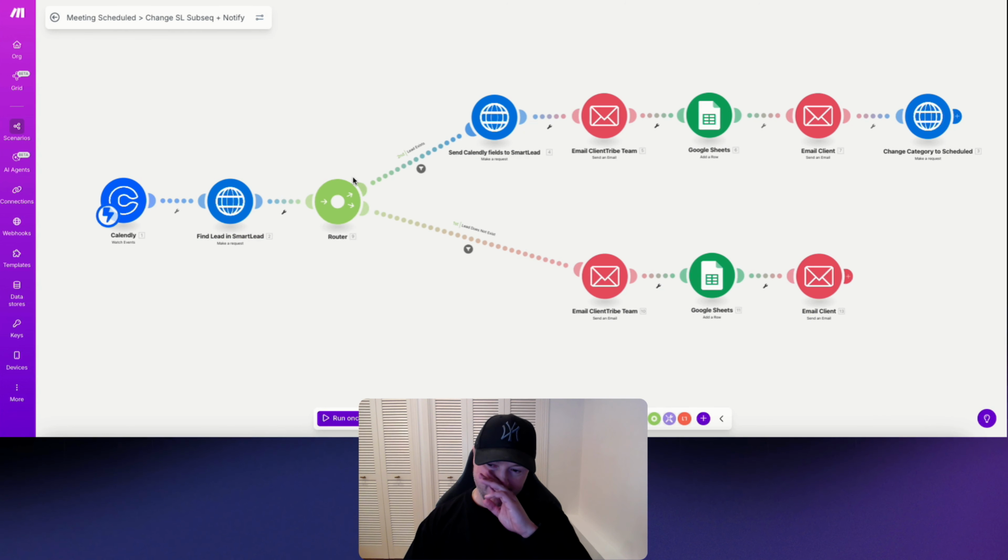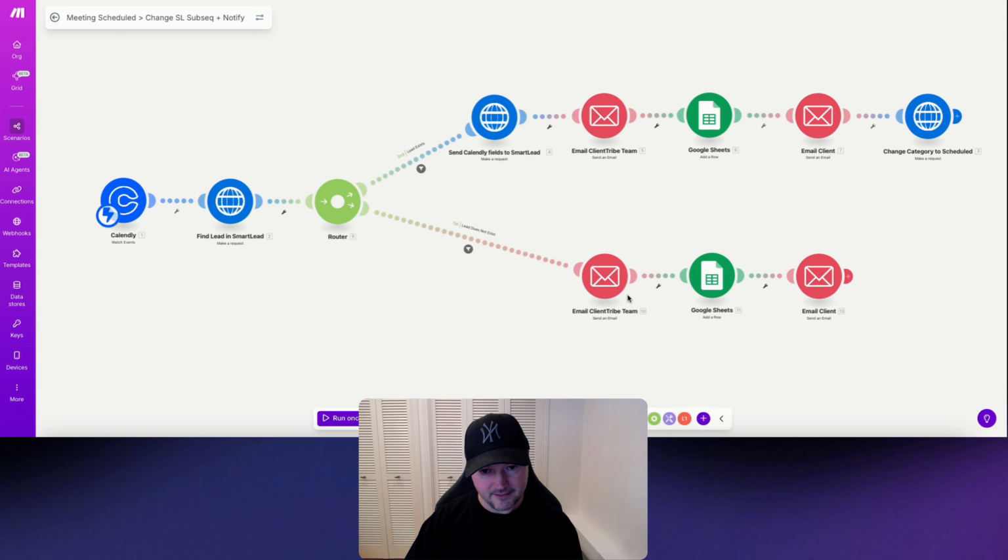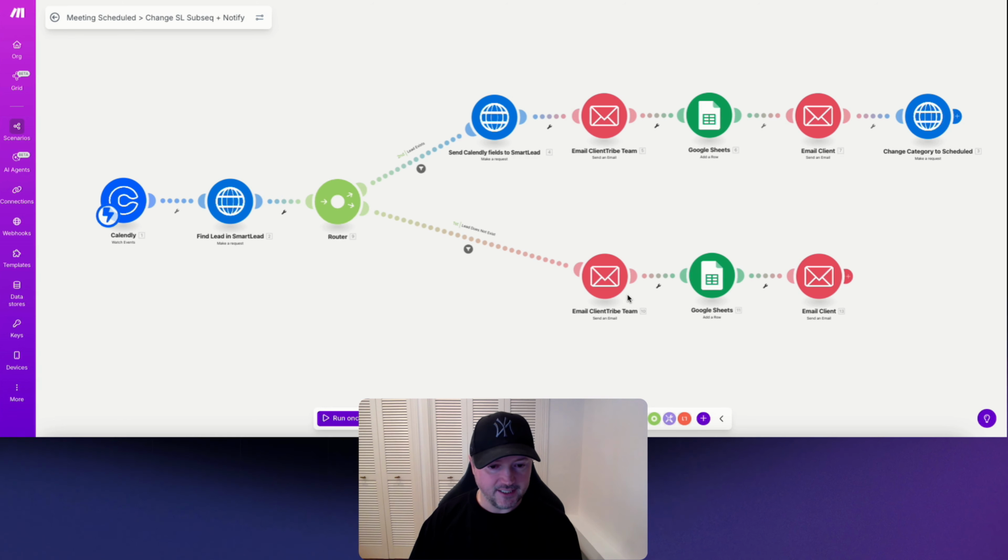However, when the lead cannot be found in SmartLead, they go down this bottom path of the router, where what happens is an email gets sent to my team and it tells my team to go and find that lead in the SmartLead master inbox by searching for their name and their company name and just seeing if they can find them.